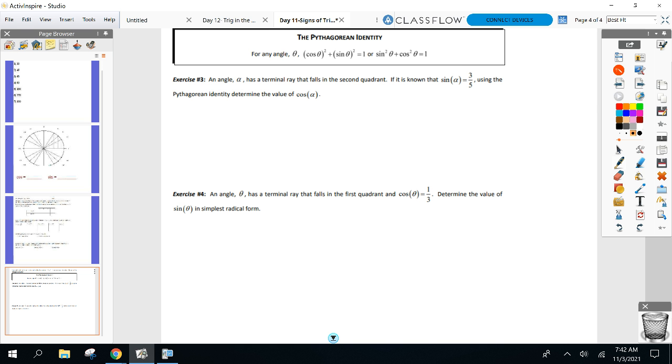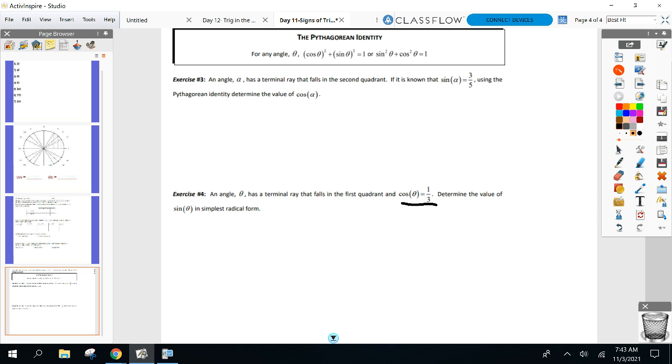If we're in quadrant 1, and I'm going to ask you to find sine here in a second, what do you know about sine in the first quadrant from yesterday? Positive or negative? Positive. So I know in my mind at the end, my answer should be positive. Keep that, write it off to the side, whatever you have to do. My answer is going to be positive. So I already know what cosine is.